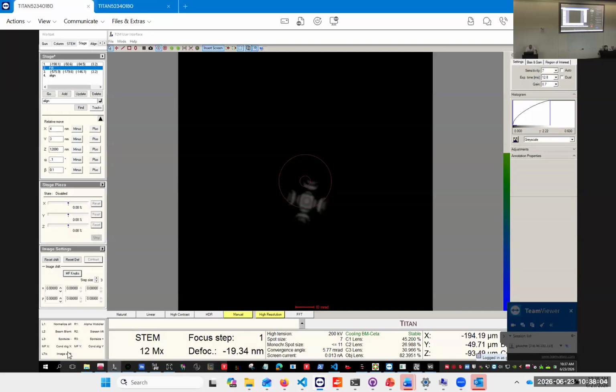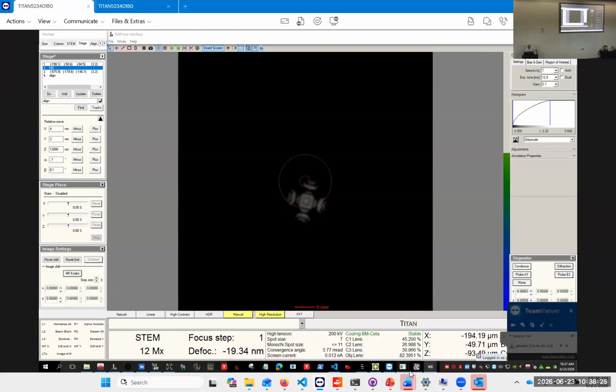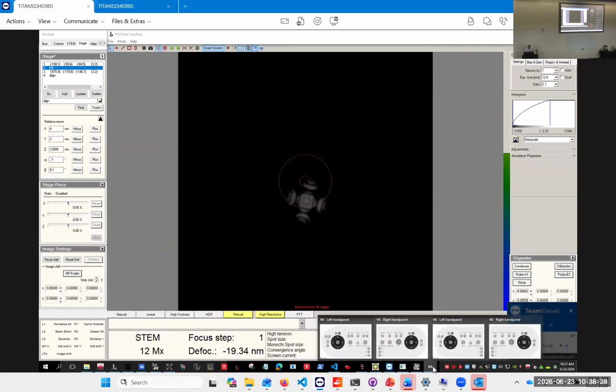Go to the stage. Somehow I still have the condenser stick on mine. I want to have a diffraction shift. And now I need my... So you see, this is much easier when that is all automated.